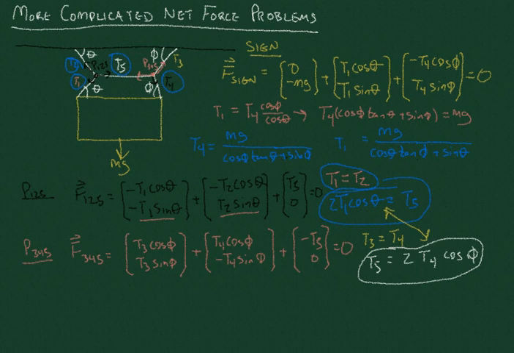So there you have it. We've solved for all the tensions. And you can see we had to do this in several different stages. But we also see that we had a symmetry in this problem again. And that's because we had the two angles on the left be the same, the two angles on the right be the same. And so the top and bottom tensions were the same on each side.